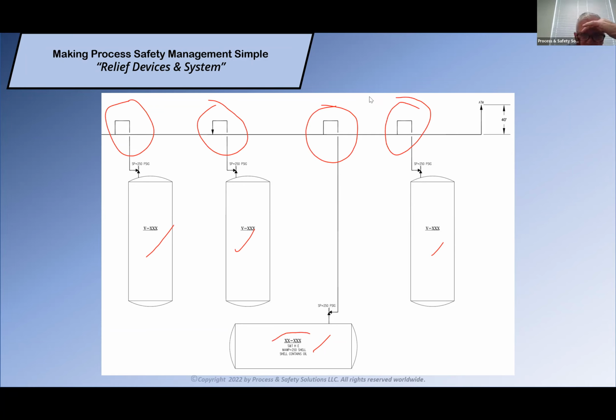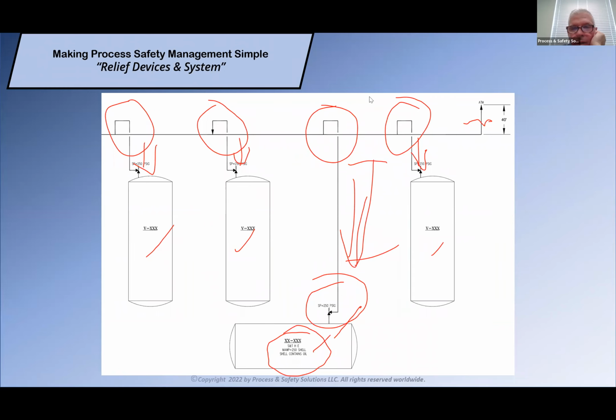But in this particular case, look at what's in here. I'm relieving the shell, which contains oil, into this header. Let's say this was a heat exchanger. If I relieve oil into this header, eventually, as that oil builds up, I start overflowing oil down to each one of these. Not to mention, this is already full of oil. So the more head pressure this builds, the less likely that relief valve will lift when it's required to lift.